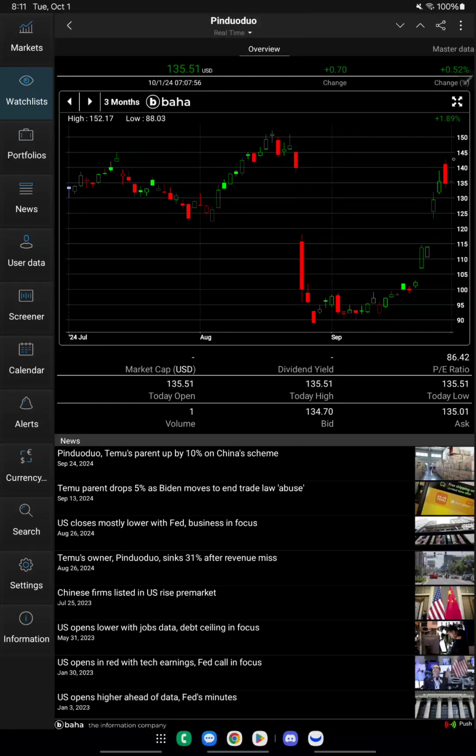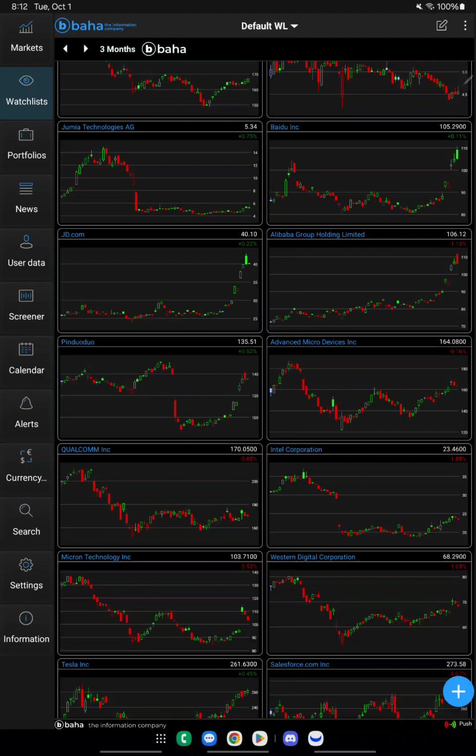The 128 puts yesterday made some decent money, but it's nothing compared to what is to come later this week, because from here, only two things can happen. Either it goes above 150, which will be a three-month high, or we have to fill this huge gap between 115 and 125, or even this other one below, between 102 and 107. So my friend, I'm all over the stock. You have to pick on here. Out of the four, personally, I like to trade JD and Pinduoduo, but take either one out of the four.